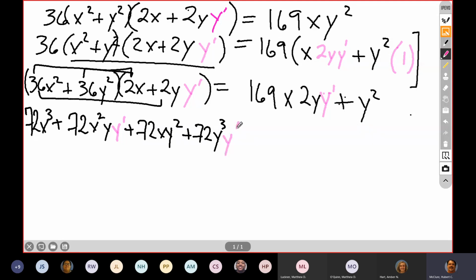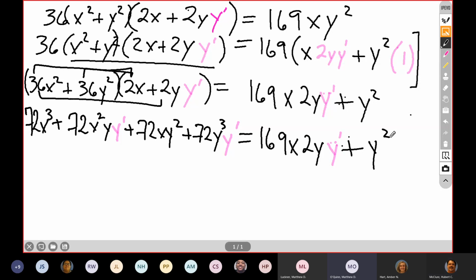is equal to 169 x 2y prime plus y squared. Yeah, I have to run a little bit faster if I didn't have a 4-year-old laptop. Without the parentheses, wouldn't it be 169 y squared? Oh, yeah, you're right. Okay, I'm gonna put parentheses back around that. How's that? We'll do that later. Okay. I'm worried more about the left side.